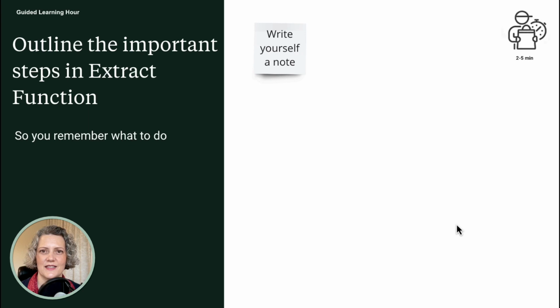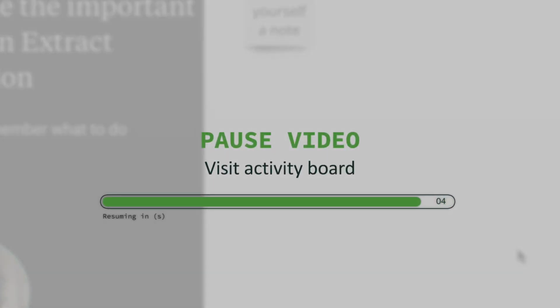Just now at the end of the session, it's your chance to reflect on what happened and what you've learnt that might be useful to you in your daily work. I'd like each person to write your own note outlining the important steps that you go through when you're doing extract function. What is important to remember here?